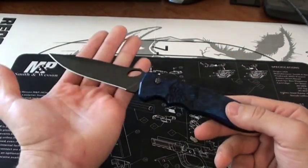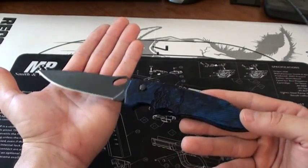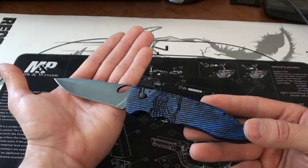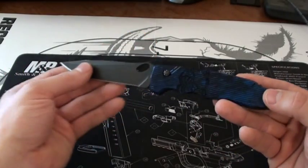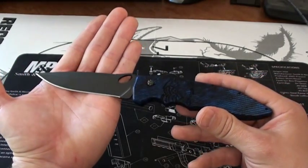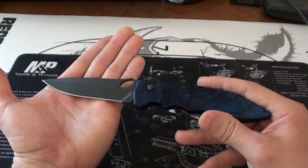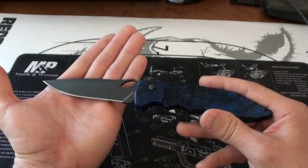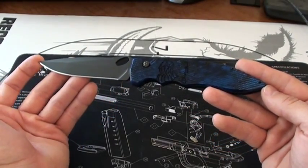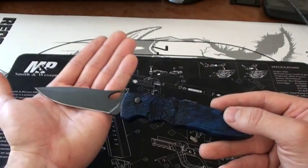Look at how fast that thing opens up — isn't that a thing of beauty? Piranha is a USA-owned company and this is a USA-produced knife, which is really awesome. I'll get to one of the reasons that's awesome in a little bit, and that's the price. It has a 4.1-inch blade made out of S30V blade steel, which is one of the more premium blade steels. The overall length of the knife is 9.1 inches and it weighs 4 ounces, which is an amazing weight for an automatic knife with a 4-inch blade.